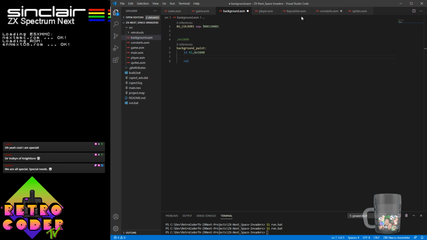But obviously if you use the 48K screen memory, you can't start putting in 256 color values per pixel. But I don't care. I'm just going to get some sort of background color at the moment. I don't care as long as it's not black.